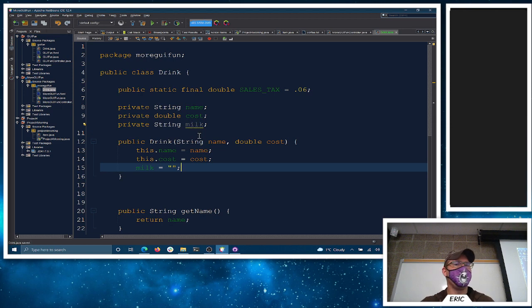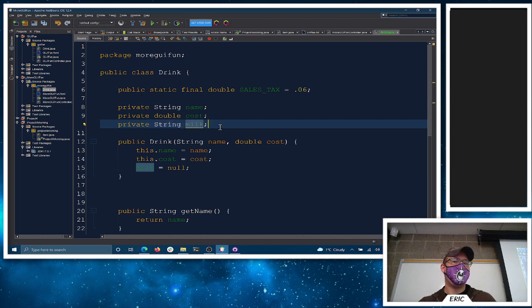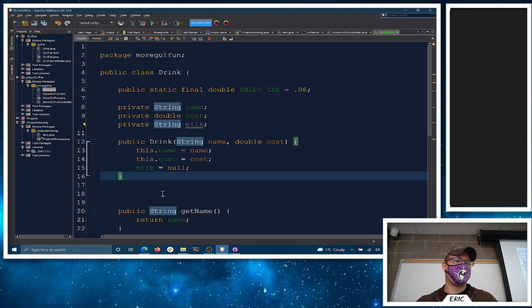We could do nulls if we wanted. I guess we can do the null handling. So if you don't have a milk, we'll assign it null. We just need to be a little more careful with this. Anything that's a reference type, that deals with a class, like String is a class, can be null, meaning it has no value at all, which if you're not careful can crash things. If you ask for the length of milk and it's null, you'll get a null pointer exception and your program crashes, and we're sad. So when we build out the receipt, we need to be a little bit careful with this.